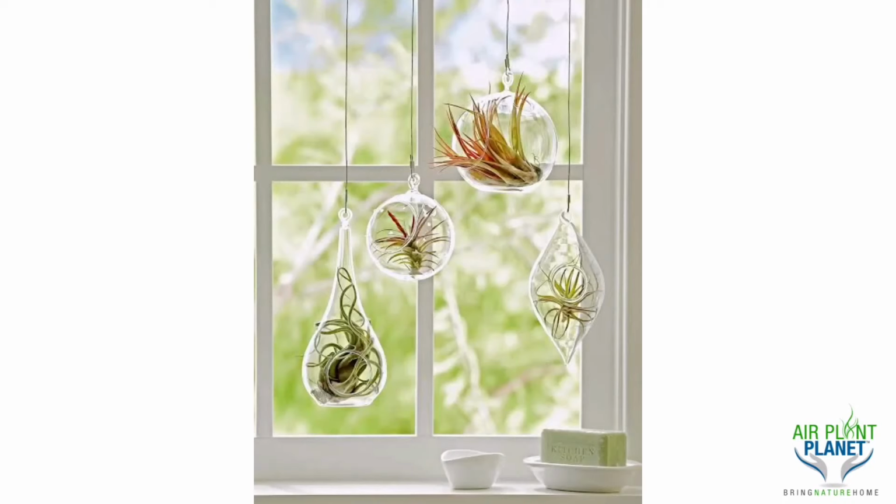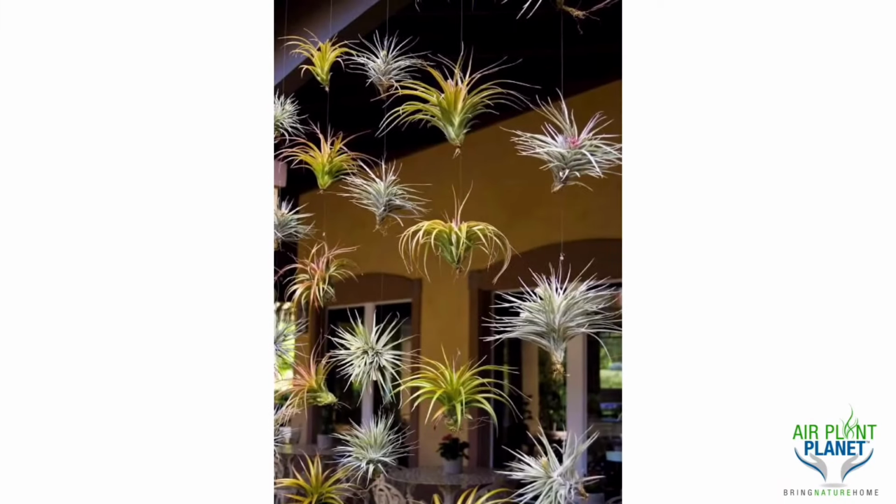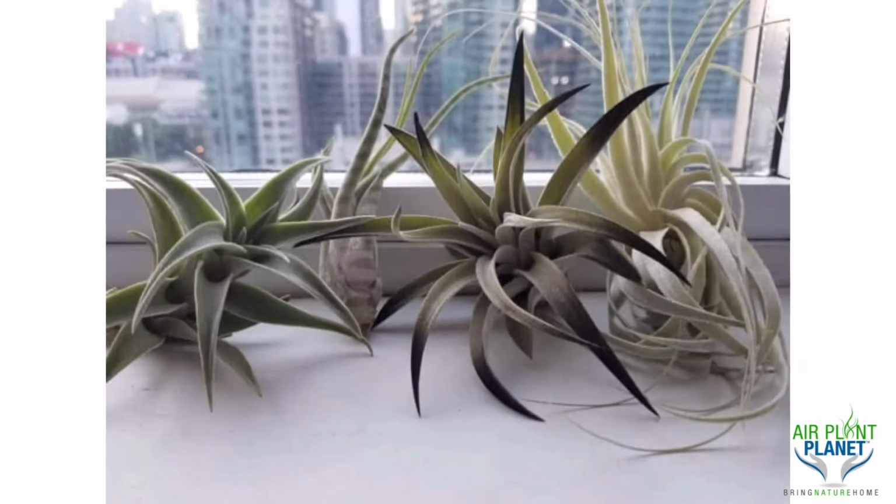We get a lot of questions every time about how much light we should give or where we should keep them in a house. So try to keep them near a window where they get good light, or in your living room if it gets good light from your balconies, or on your terrace, or in your balconies. But try to avoid the harsh afternoon sun that we have in the tropical countries.